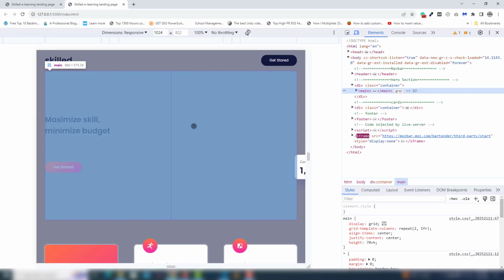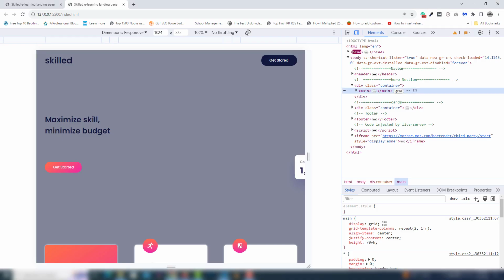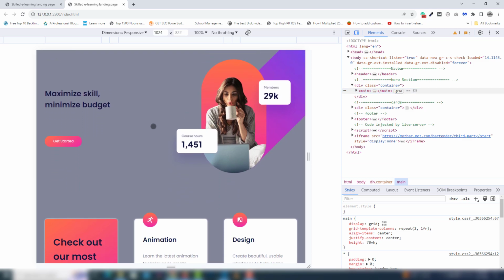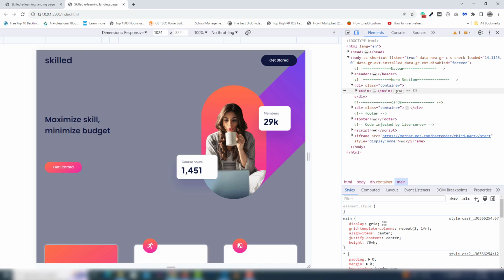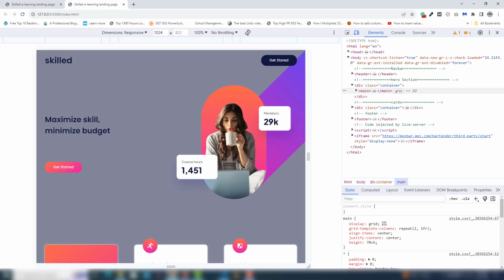Open the inspect element, and yeah, the image appears on the right side. We need to fix that by using the translate property. So in there I'm going to use 60%, and the image appears in the showcase section. Right, great. Cool. And yeah, but why I'm able to see the content is too similar in the position of 1044.